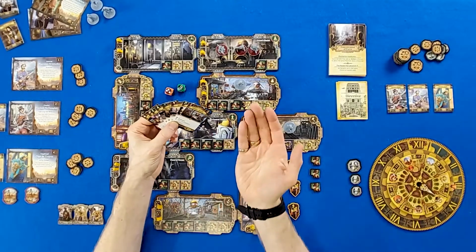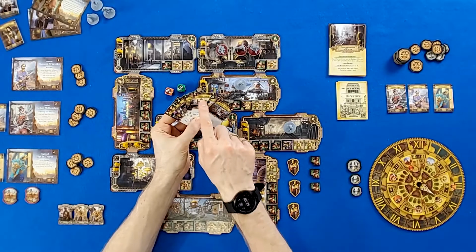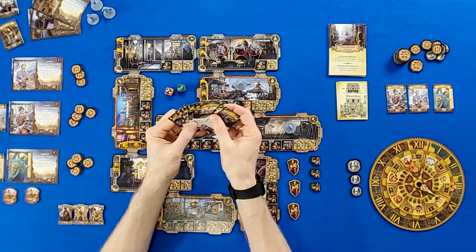But heroes are more than welcome to say stuff like, I will go here if you go to this location and if you do this specific action in this location.